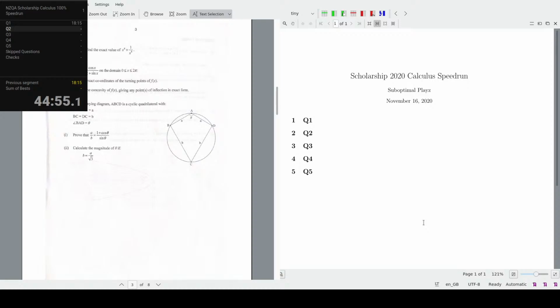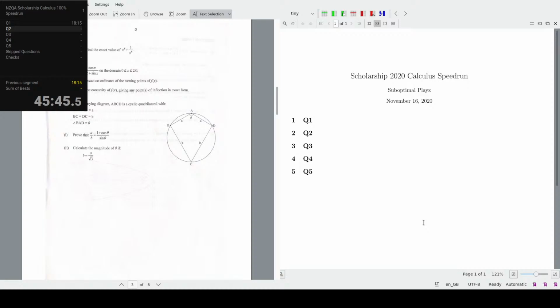Pythagorean identity, I'm spelling it right. Which is just equal to 2 cos squared theta on 2 on 2 sine theta on 2 cos theta on 2, which is in turn just equal to cos theta on 2 on sine theta on 2, which is equal to 1 on tan theta on 2, which is equal to the left hand side, which is equal to A on B. QED.